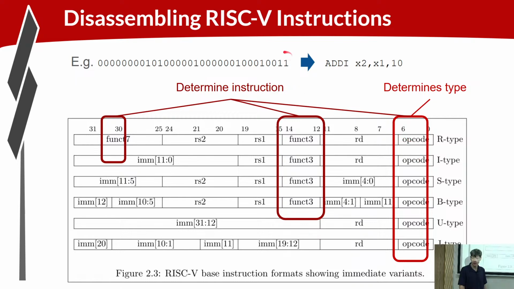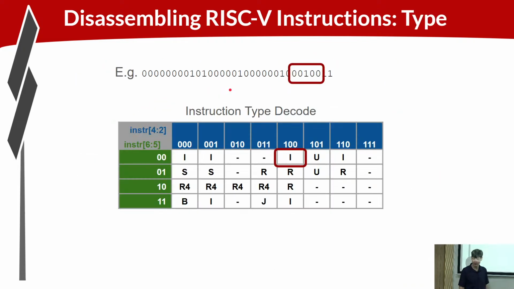The lower 2 bits of the opcode, the 1, 1 we had before, for the I extension, the base instruction set for RISC-V, are always 1-1. So we use the other bits to determine the instruction type. And then we also factor in funct3 and maybe this bit 30 to determine the instruction. So let's start with that.